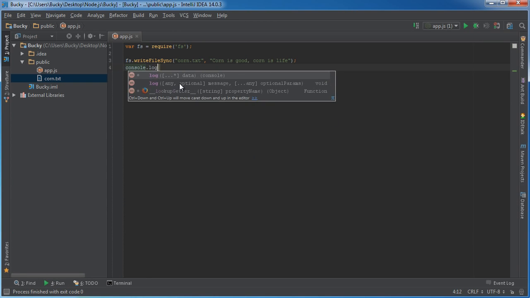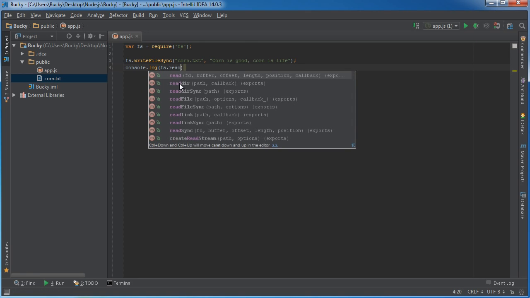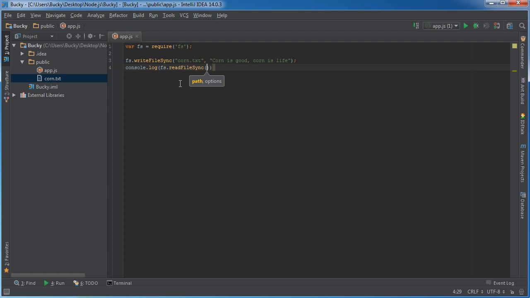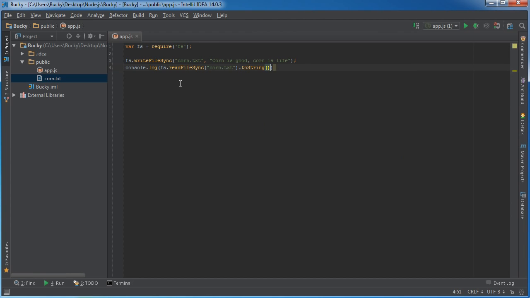And of course, one other bit of code I'll show you guys real quick is how to read files. So fs.readFileSync, and you might expect we'll just read that file that we just created. What this does is it reads it in, and if we want to convert it to a string, then we just call toString, and since we're logging it out, it will display in the terminal.